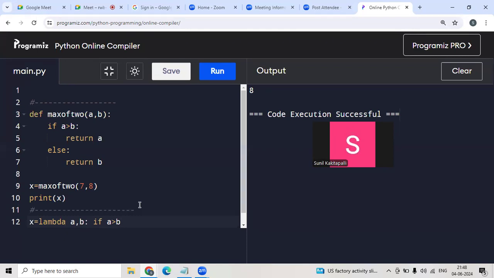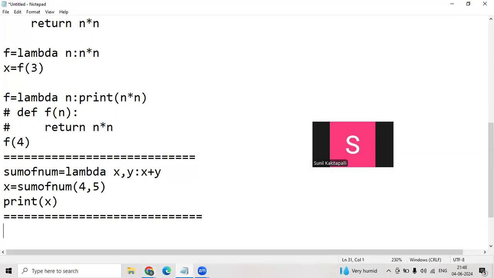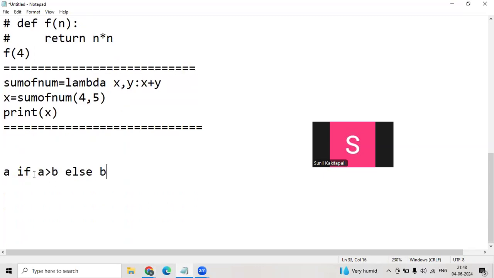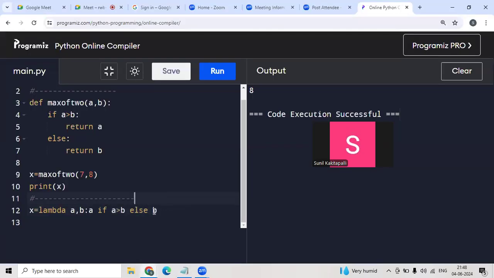In Python the ternary operator is something different, right? If a greater than b, return a, which is the left side, else b. Guys, are you able to recollect what I told in the operators concept? This is a ternary operator, guys. Let me explain this thing. The condition is placed like this, the if value goes on the left side, and the else value on the right side. Prashant, is that fine? Yeah, it's fine.